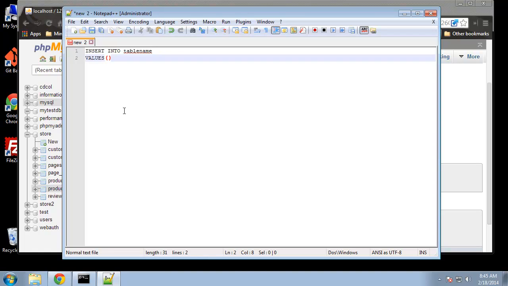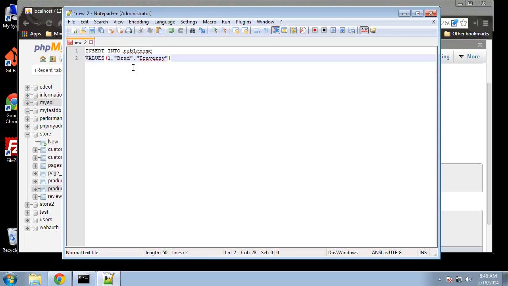Now if we're going to insert every field, we don't have to put the names of the column. So we could say 1, Brad, Traversy. Okay, so what this is going to do is insert a row with the ID of 1 and the first name Brad, last name Traversy, and you can see that the integers don't have quotes and the strings will have quotes.